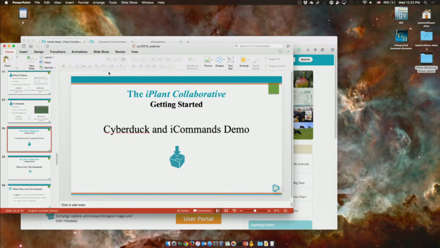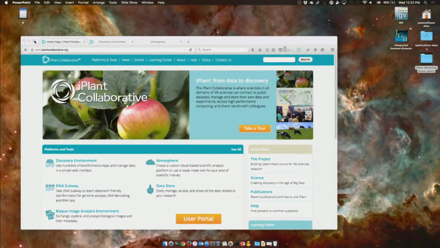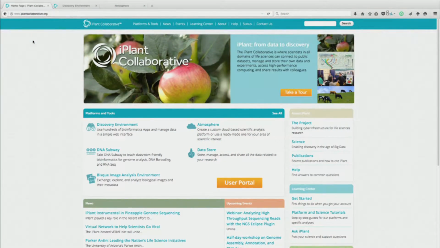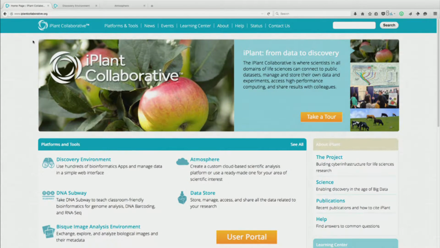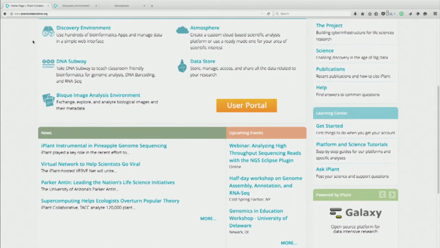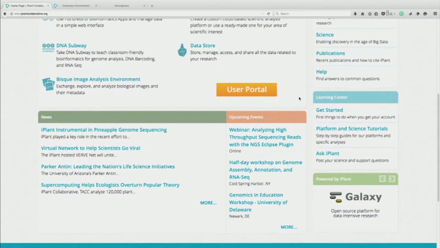So this is the point of the video where, since I'm going to be doing things on my computer, if you want to, you can go ahead and make that video full screen by pressing those 4 arrows at the top of the video window or the video pod that you're viewing right now. And that will allow you to see my computer full screen. All right, so let's talk about getting the data in. First, let me actually show it to you down on the corner of the iPlant website, here where it says Get Started under the Learning Center here.